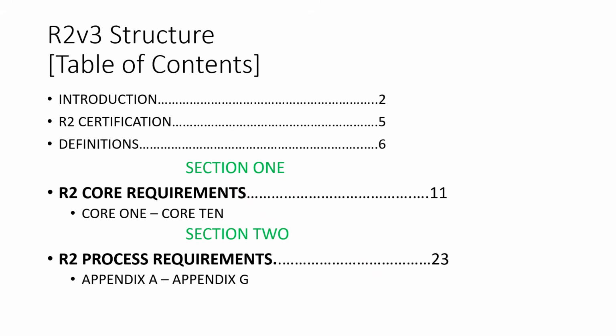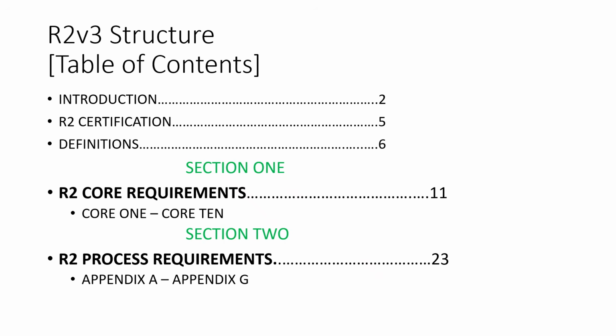The introduction part will briefly cover the intent, benefits, and background of the standard and series, as well as introduce the REC, or R2 equipment categorization document, which we'll cover shortly. The R2 certification part will introduce the Code of Practices, which is a companion document created to aid the auditing and certification processes, as well as briefly cover the additional resources provided by SERI. The third part, definitions, will naturally be just that: key terms from the standard defined to help us navigate the standard more easily.